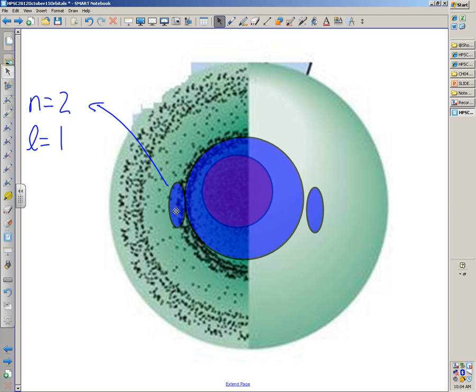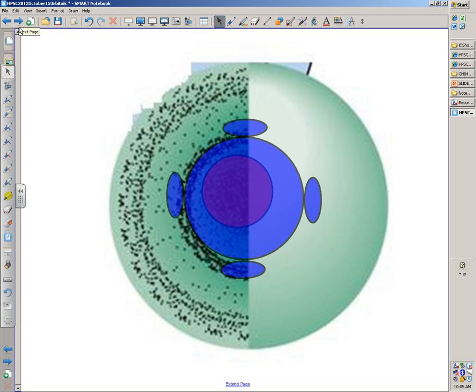But what we find out is that isn't the only place we find these electrons just outside the sphere. We'll also find them here, up and down-ish, and then we'll also find them here, into the board and out of the board. Is that good there? Okay. These are the sub-levels. Notice, they're all blue. They're all within the same principal energy level, but they're areas of greater density.